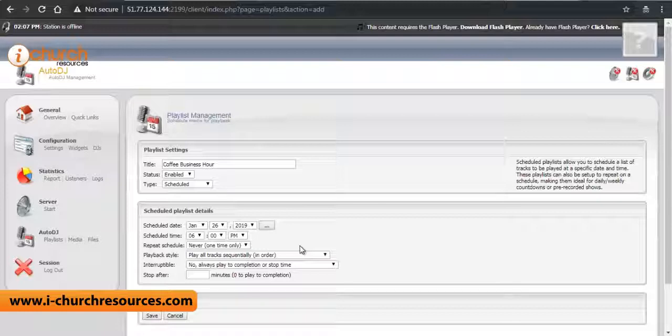You can even set it down. Now the interesting thing is that if you want this to play like this every day, yes, you can allow it to play like that every day. But if you don't want it every day, you just want it weekly, every week, that's an ideal thing for the most part. If you're not running a daily show, if you have people running a weekly show on your online radio, this is ideal. You can set it to play on a weekly basis, or even on a monthly or yearly basis. But for the most part, we're going to be doing weekly.